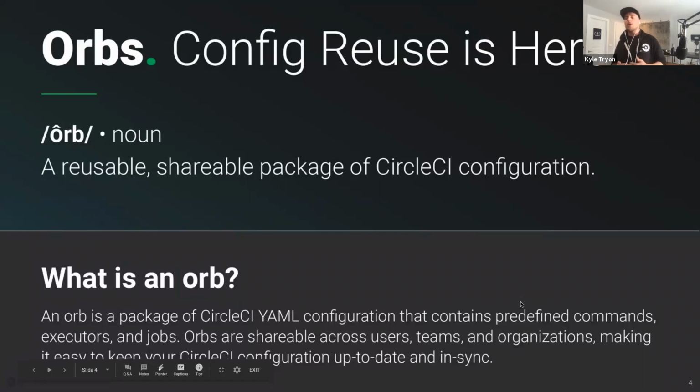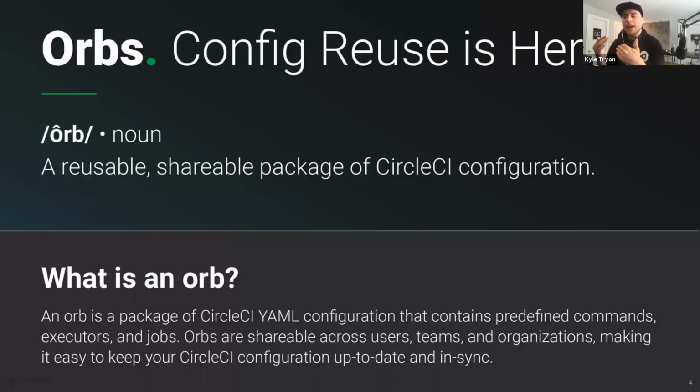Orbs. Okay, so we were just talking about the config, and we're going to take a deeper look into config shortly. We'll show you exactly what that looks like. But when you're writing a CircleCI config, you have a YAML file. YAML, if you're not aware, it's kind of similar to JSON, but it's just a data configuration. So you can list out keys and values, and there's a few different types of values you can do, like maps and strings and so on and so forth. But these simple little YAML strings are what makes up your config.